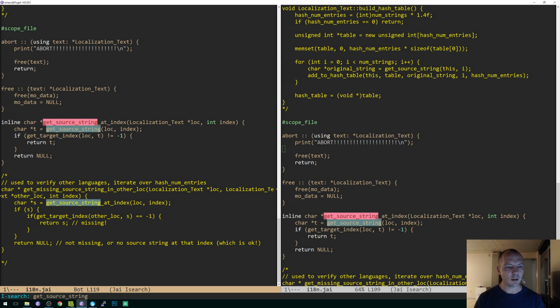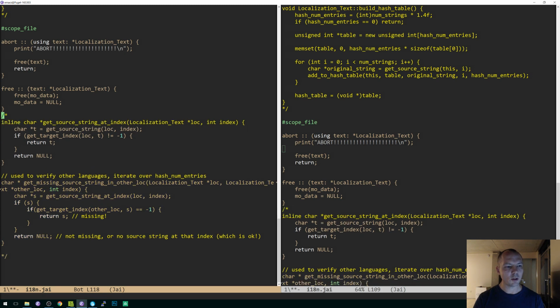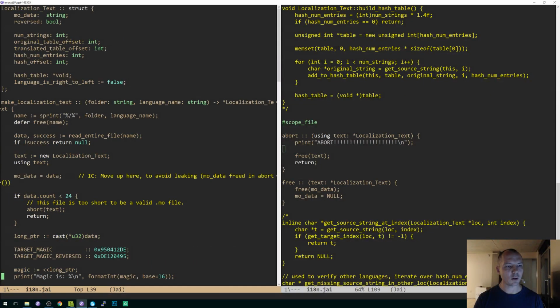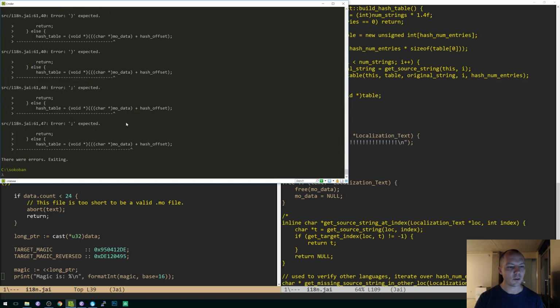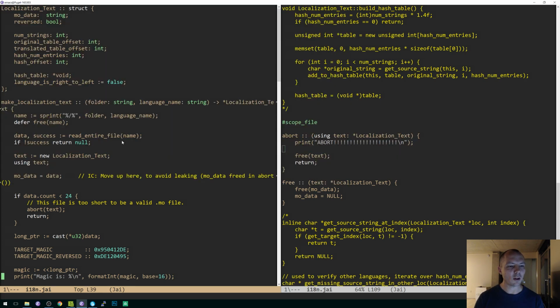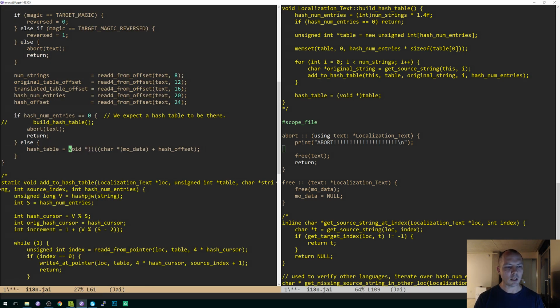Get source string at index. I don't remember what that's for. Oh, that's just for this. Wow, so we're really not needing a lot of this file. Okay, this is probably not enough for us to use this, but in theory this should compile. I can almost guarantee there's a mistake. Oh yeah, because I've got C-style casts. I hope somebody saw that. Okay, so we don't ever have to cast to or from void star. That's dumb. In fact, I think we can just do this. Wait. Yeah.